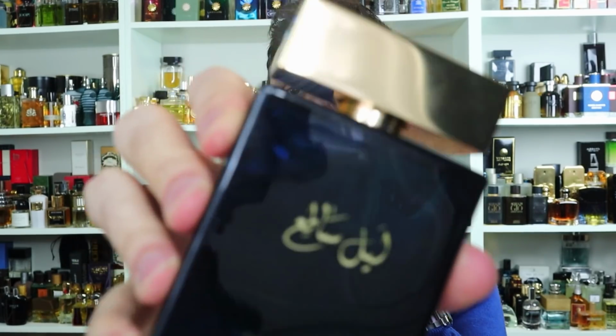If you spray your clothes, I would not spray this area here in your neck. I would go below. Your clothes is great. It will last 8 to 10 hours, no problem. And the sillage here is most definitely above average. Performance, not an issue here, guys. Definitely a fragrance for evening wear, dressier occasions. You can't pull this off during the day if you go into an event.